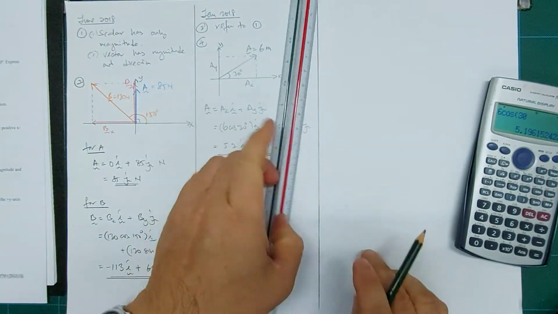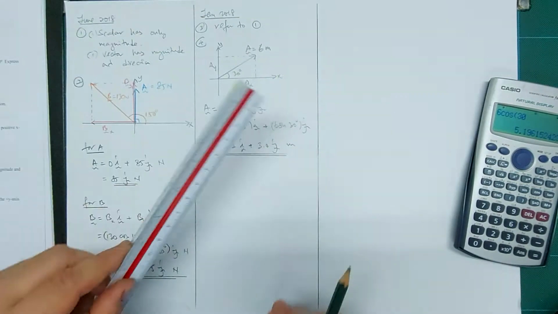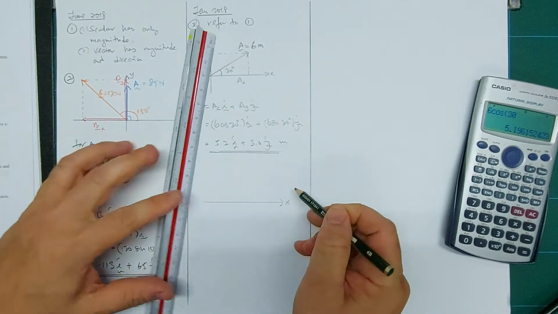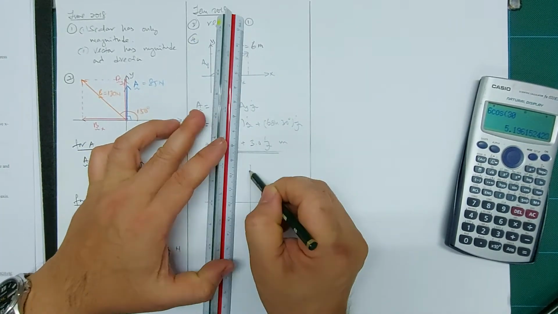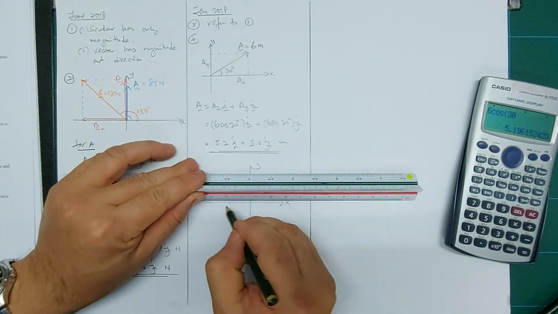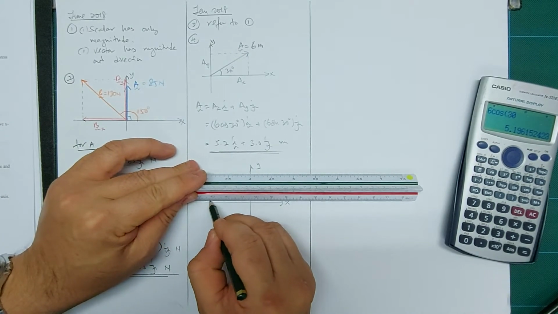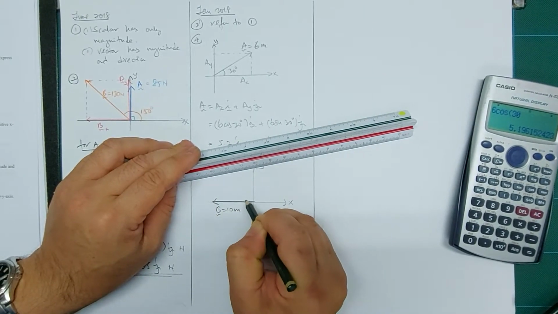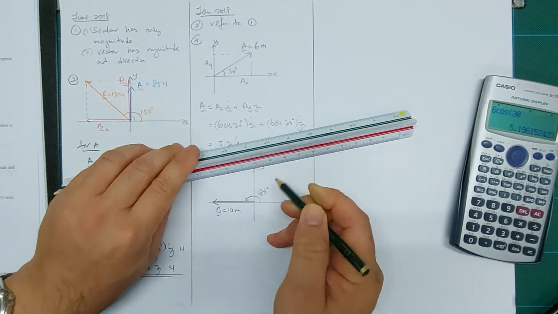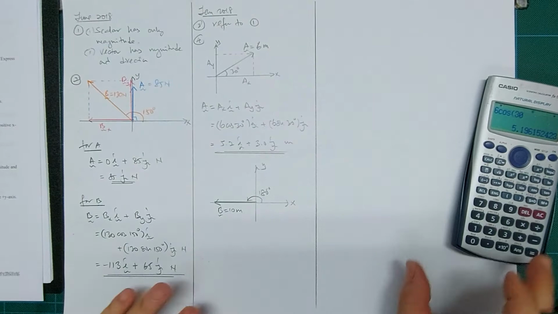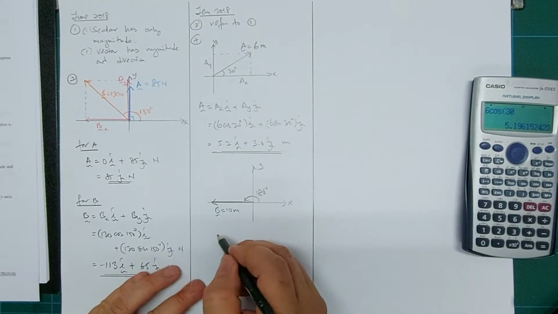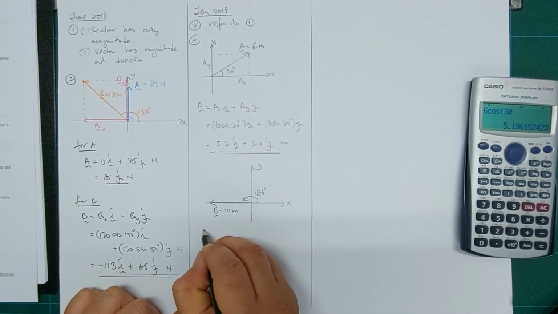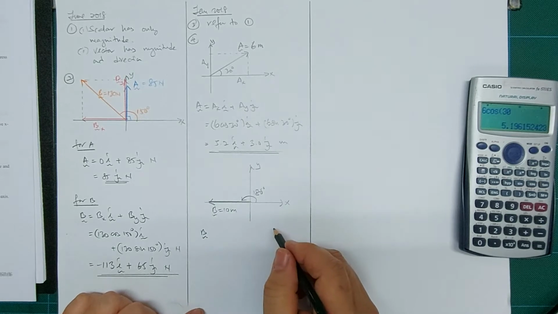Now next is our vector B. B is given at 180 degree. If this is your x coordinate and this is your y, this is your B. Vector B is 10 meter at 180 degree, which is pointing to the left-hand side. So B itself is the horizontal component, and you can straight away write B is equal to negative 10 i meter.